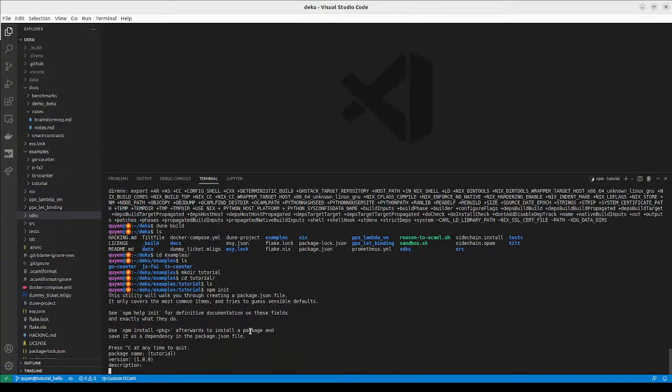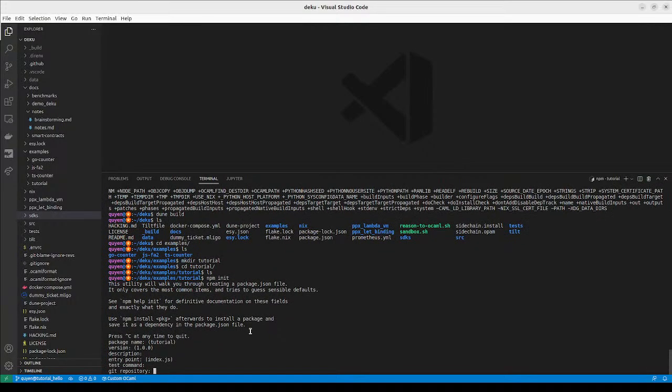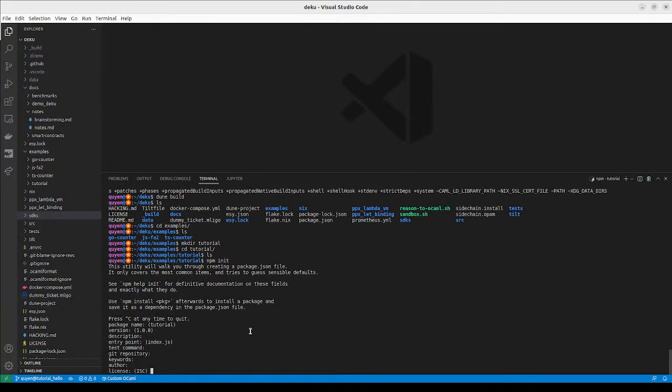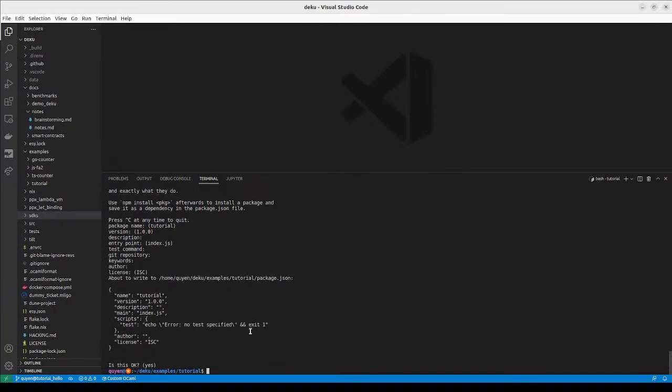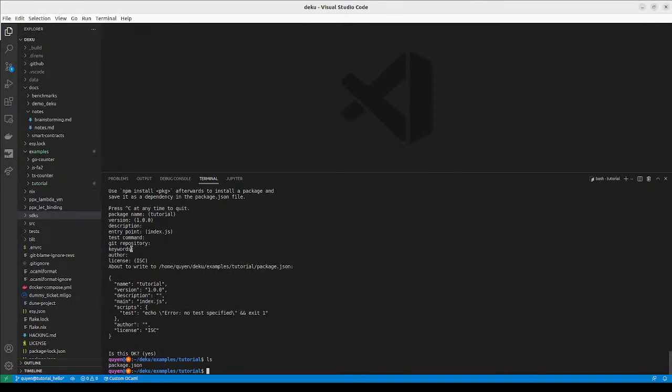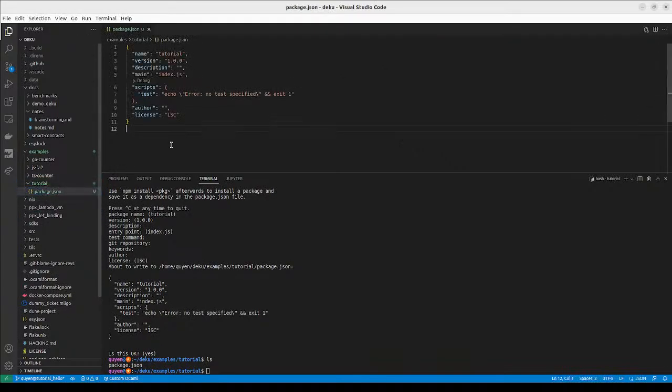If you want to change any information, you can input it here. I just type yes for everything. Now it's going to create the file called package.json for us, and then we want to set up how to build the project so that we don't have to compile every single time.